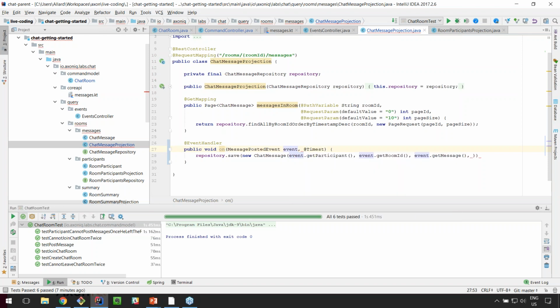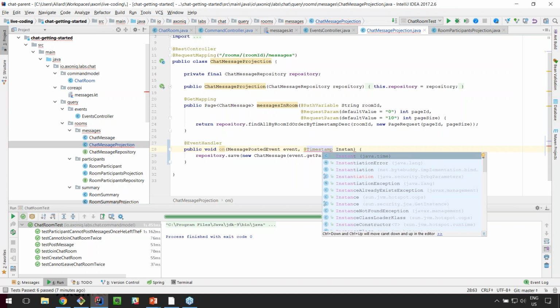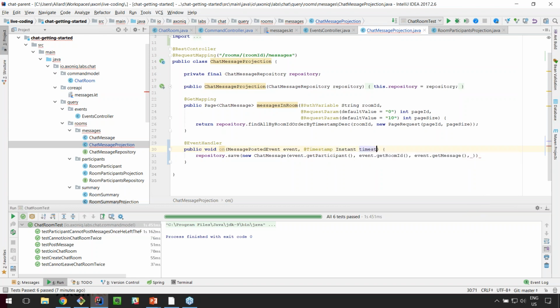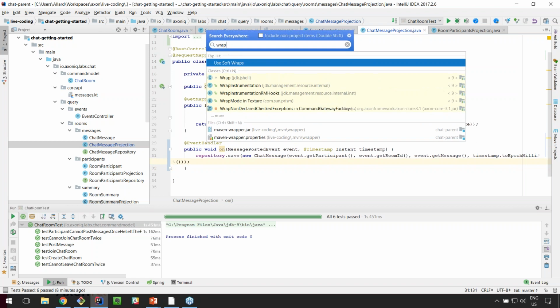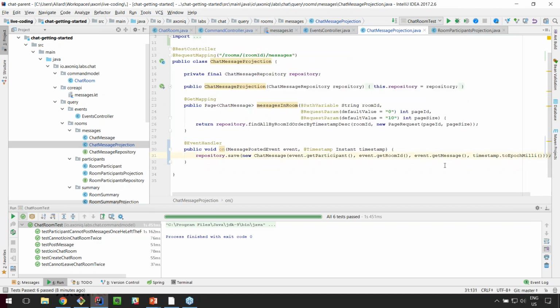So what we can do is say we want this timestamp, which requires an Instant, which is the newest Java time API, and we want toEpochMilli. Let me turn wrapping off. There you go. So we are going to save a chat message. We're going to take the timestamp out of the message. Axon will inject that into this parameter, so we can save it as milliseconds for our database, which is useful.